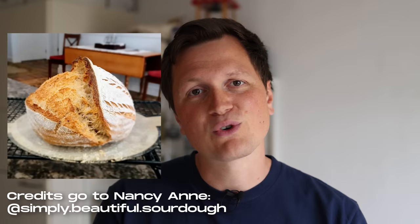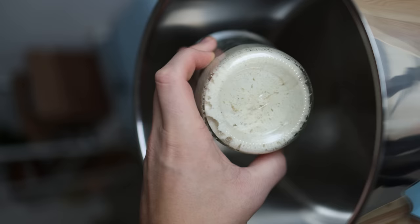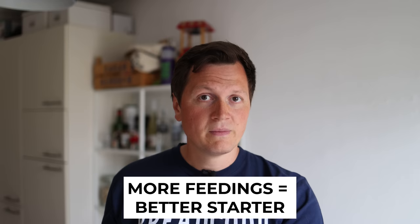I try to avoid rice flour now because I feel it masks the issue — though of course if you're looking for a creative scoring pattern there's no way around it. To fix this issue you have to shorten your fermentation time and/or make your sourdough starter more active, boosting the yeast part a little more. A stiff starter could be a game changer here, or just make sure you give your sourdough regular feedings. A newer starter will improve the more you feed it, becoming better at fermenting flour over time.